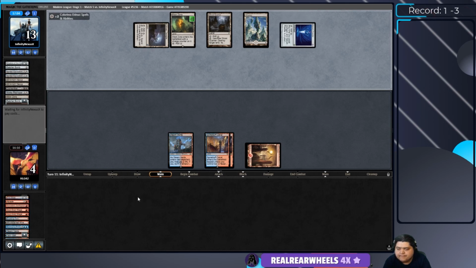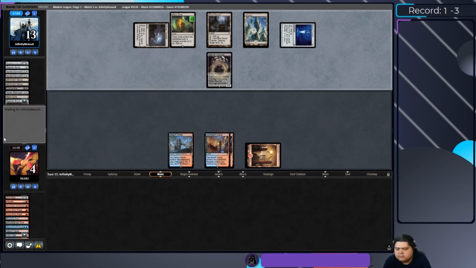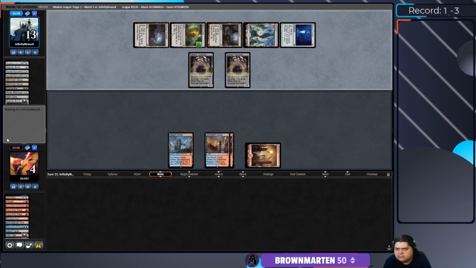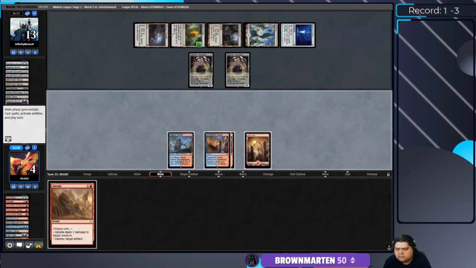Wow. Yeah, I know. Scourge plus whatever's on top. Second Scourge. Okay. How do I beat 2 Scourges with 1 card? I don't. Neat.